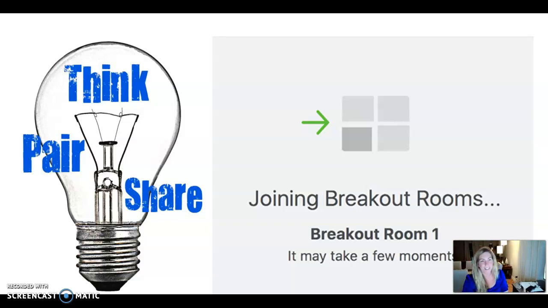Think, pair, and share. Absolutely. Keep it coming. But this time, you're just throwing them in the breakout rooms. And with your breakout rooms, you can pop in at any time. So you can check in on them, see how they're doing. You can give them time and warnings. So again, generating those conversations still, and giving them an opportunity to do some problem solving and discussions in groups and in group work.